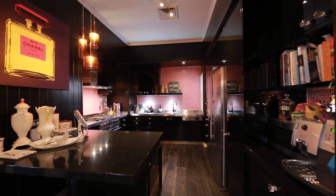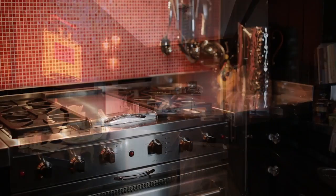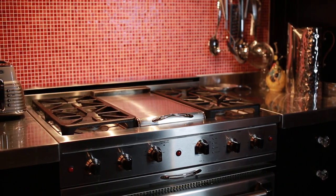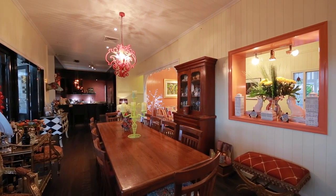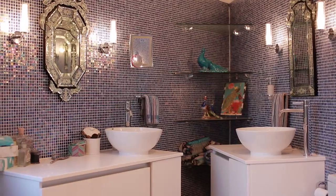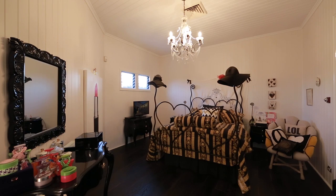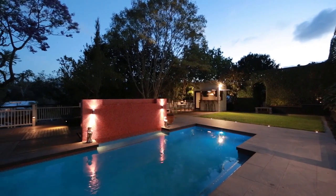There are plenty of spaces to relax and unwind. The entertainer's kitchen features a red mosaic splashback, commercial style gas oven, and granite and stainless steel benchtops. The designer bathrooms are a work of art, each with its own distinct colour scheme, featuring small mosaic tiles and gloss finishes to striking effect. The exquisite master suite is a space in which to retreat, complete with massive walk-in wardrobe and stylish en suite.